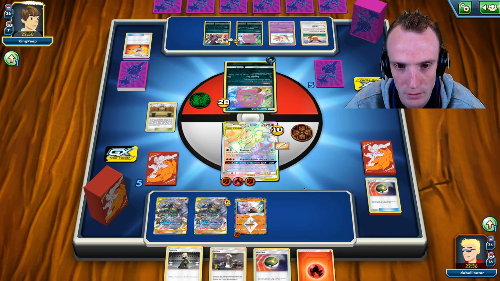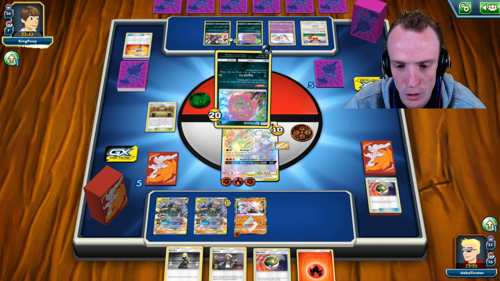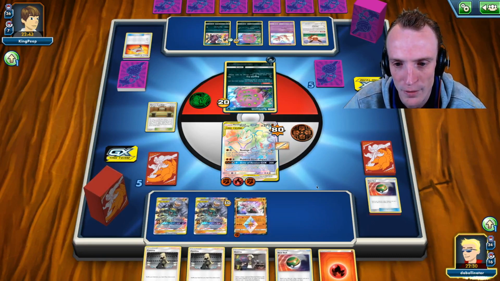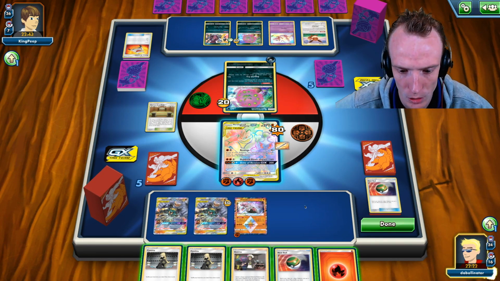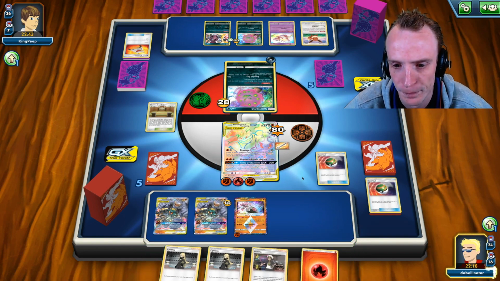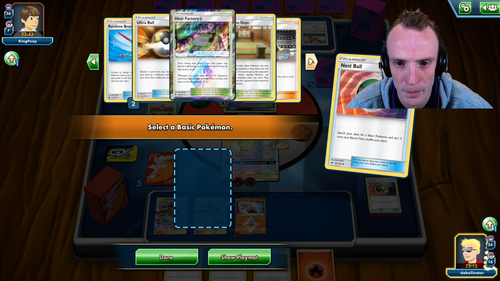Do need to get rid of that Hooper. That's a priority. But still 2 turns away probably from getting to that. Do you have the numbers to take out MarshChamp here? I mean, there's the potential that you do, and that's what I'm worried about. We're going to burn the Nest Bomb. We don't want to bring anything down here, I feel.